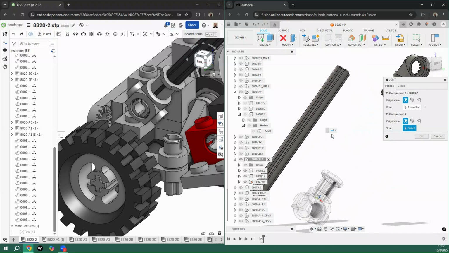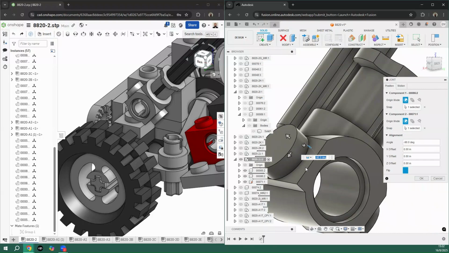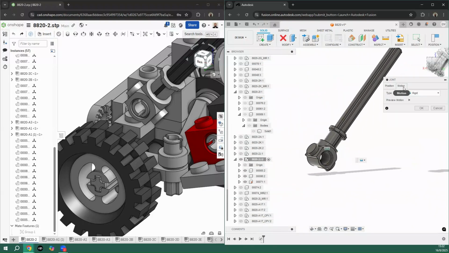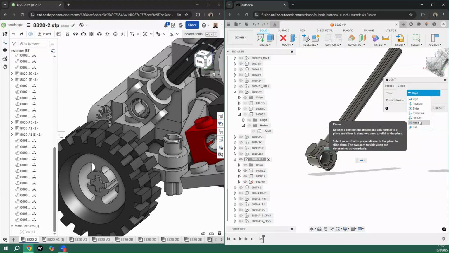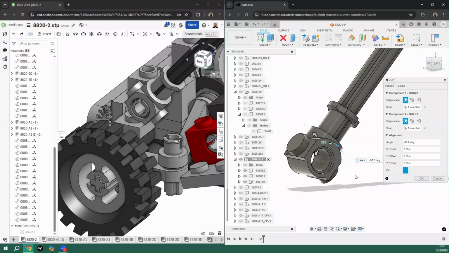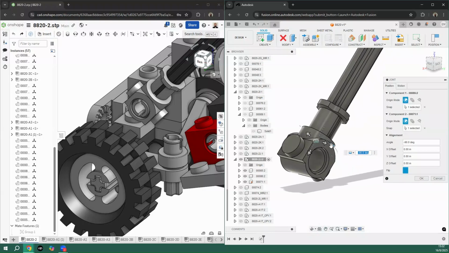So the difference between Onshape and Fusion is that this tool includes the options to add degrees of freedom to your mate. In Onshape, you have separate tools for that option to add different degrees. Okay, so in here we have a more graphical way to rotate the stuff.